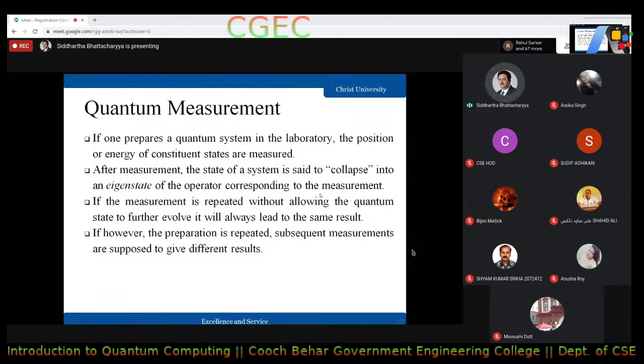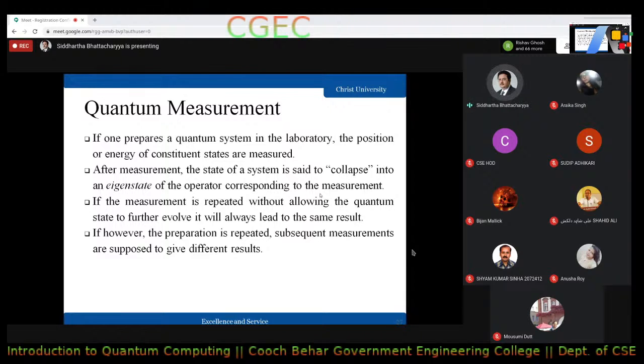But if you go for a quantum computer, depending on whether you are maintaining the system intact or not, 1 plus 1 will give you 3 at one time, will give you 2 at one time, will even give you 0 at another time, because it is a random system. So then the question automatically arises: what is the use of having all these things and all these webinars? Why are you studying this?